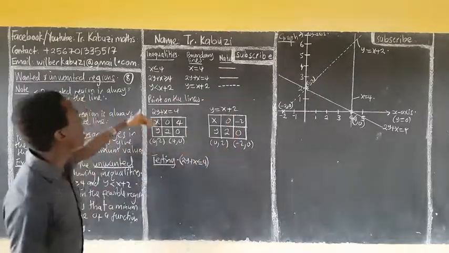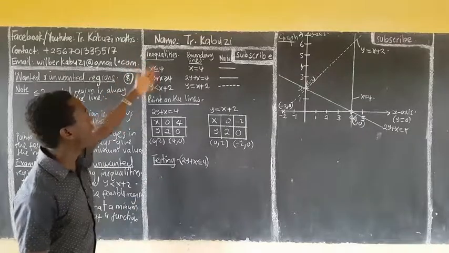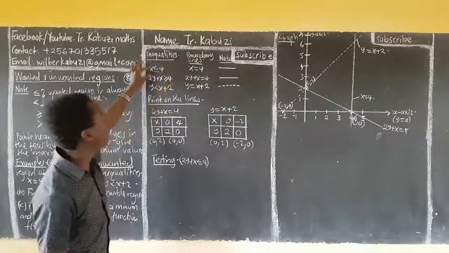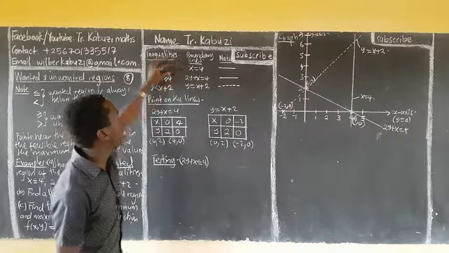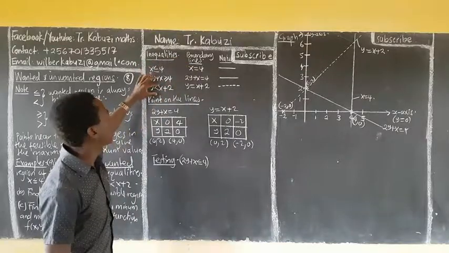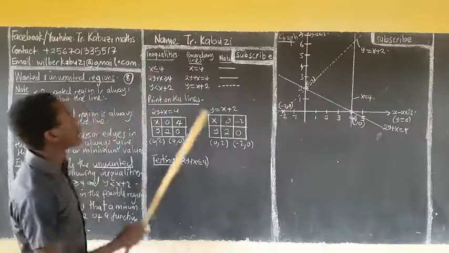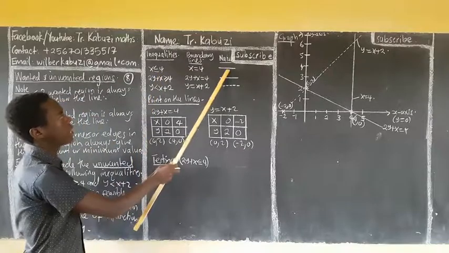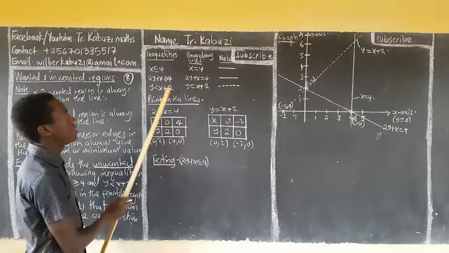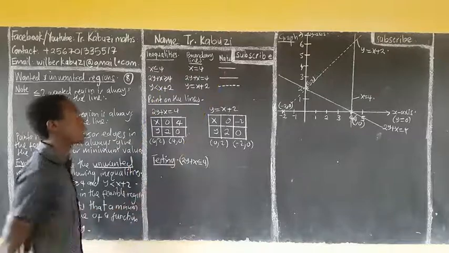Okay. So here we say the inequalities. The first thing, the inequalities they are here. Then write the boundary lines. You just replace the sign with an equal sign. The same here. Because this is greater than or equal to, it is a solid line. Greater than or equal to, a solid line. This one is just less than, so it's a broken line.